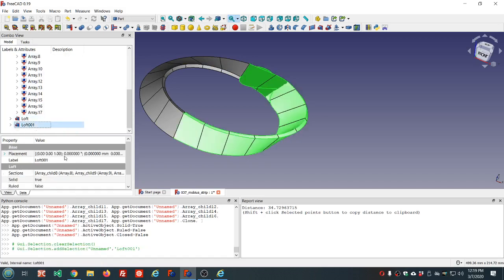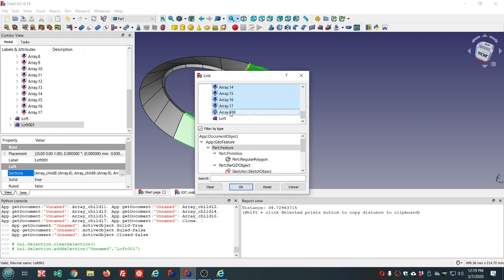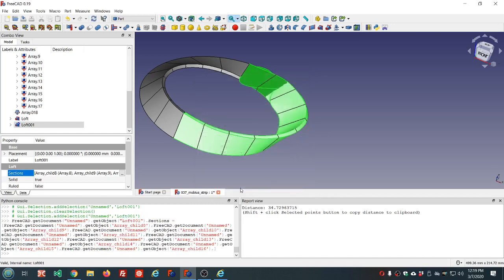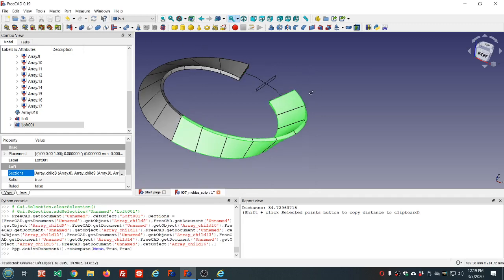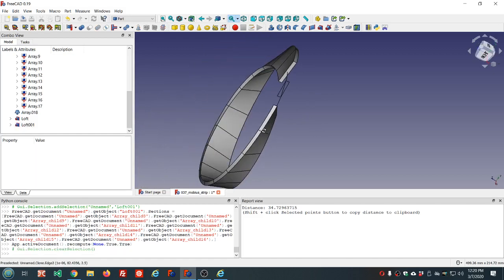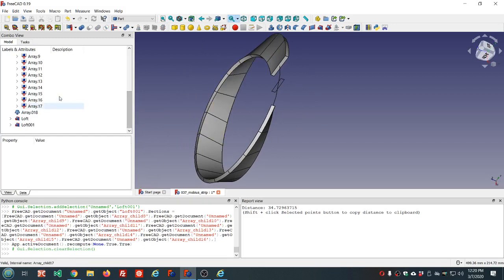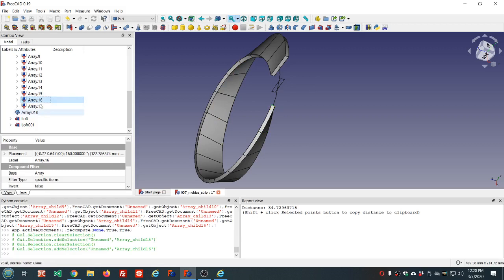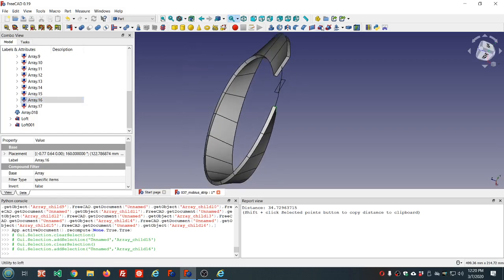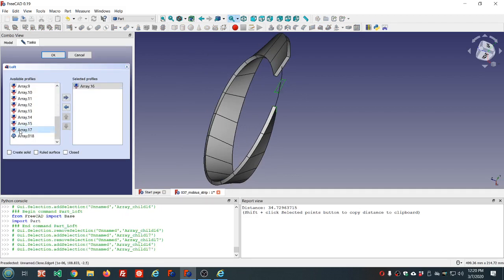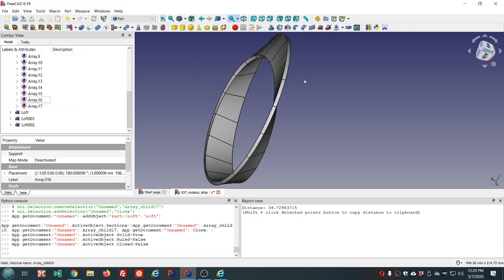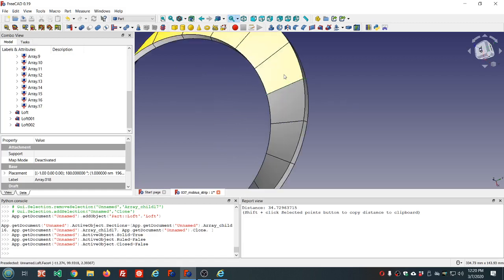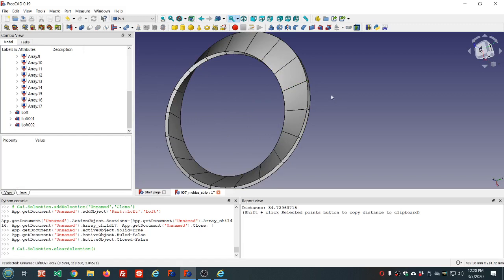Now we can actually go into the loft properties here and bring up the list of the sections. So I'm going to remove that last one and the 17th one, and let's refresh that. Okay, so we're looking good here. Now let's see if we can loft from 16 through 18. I hope that gives us enough bend. Let's see what's going to happen. Oh yeah. Now, this is actually 3 separate objects.